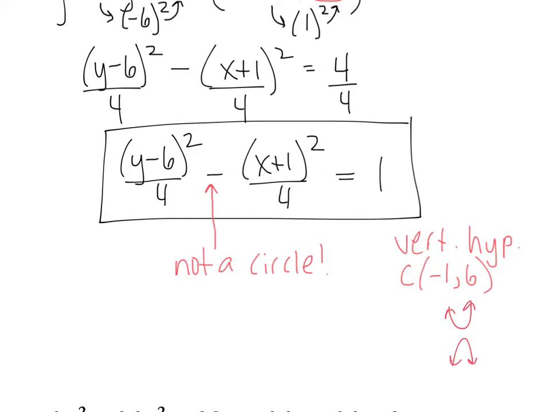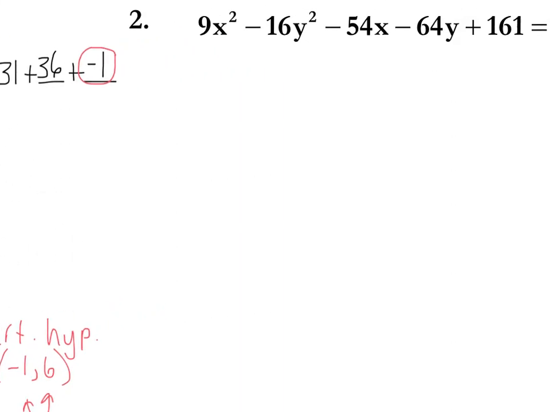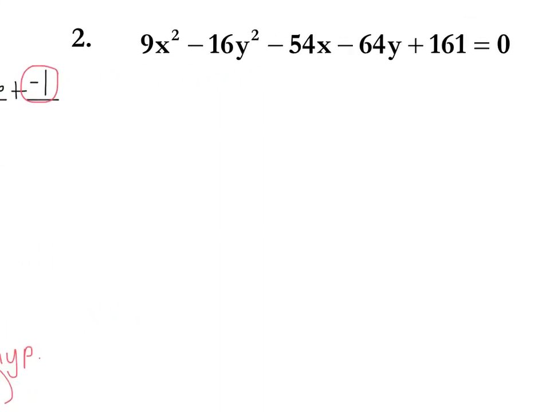I know we did a lot of equations that look like that for ellipses when it was plus in the middle of the x squared and the y squared and the same number on the bottom. That was a circle, my friends. The hyperbola is not. That minus sign makes a whole game changer. Okay, so just be aware of that. Let's try the second one.